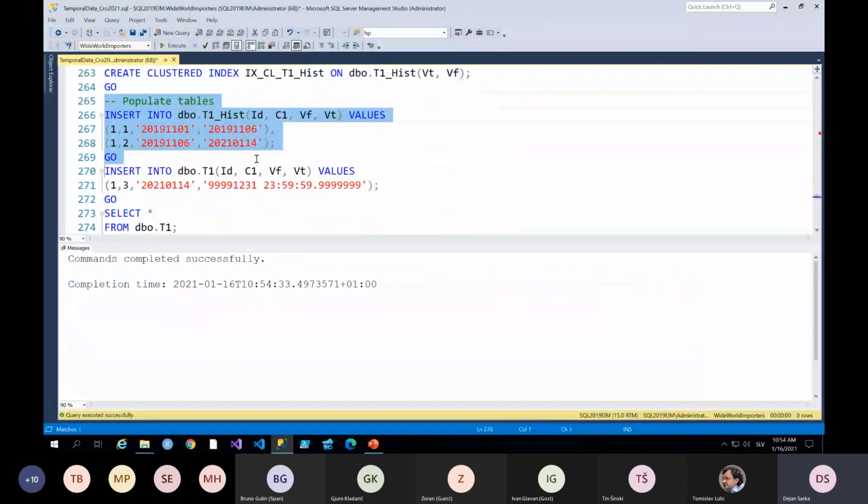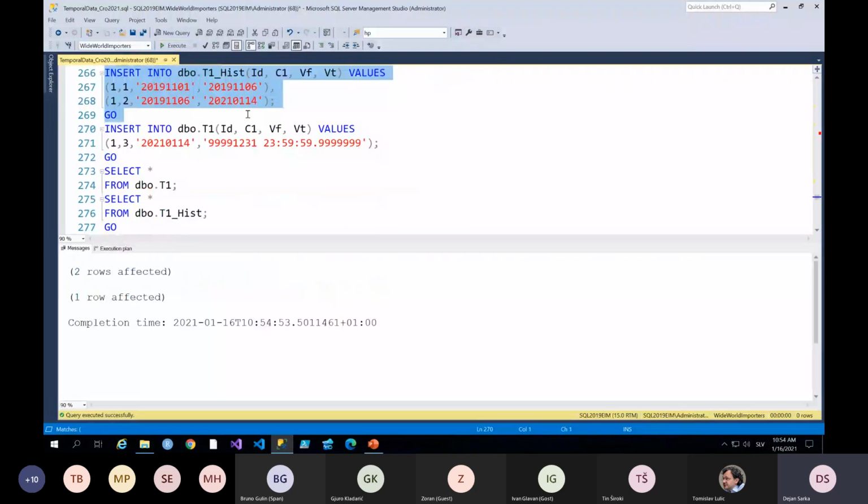And you see the first one was valid from 1st of November 2019 to 6th of November 2019, and the second from the next time point up to 14th January 2021, so up to Thursday. And this is the current row.